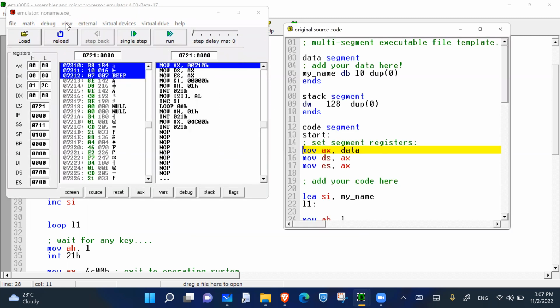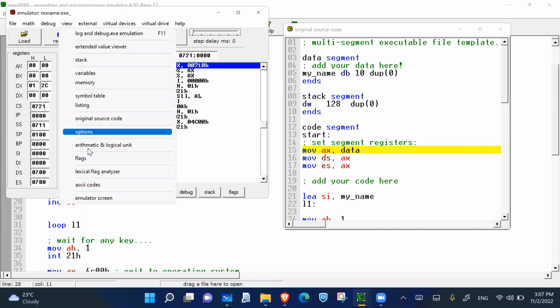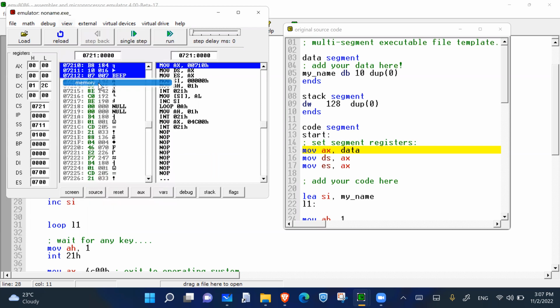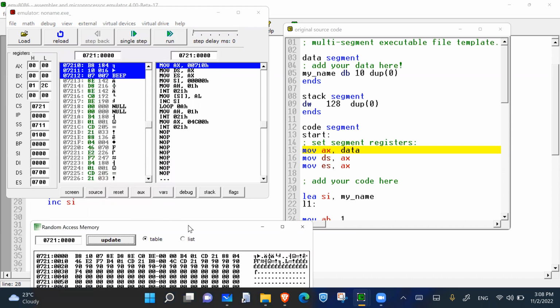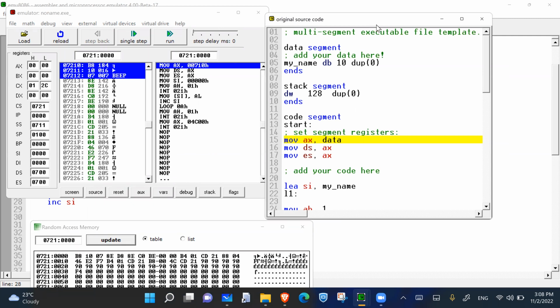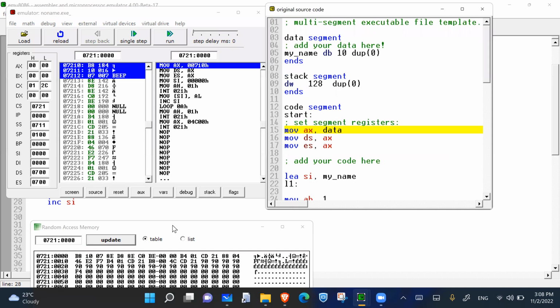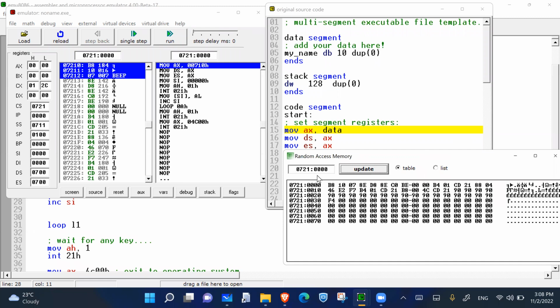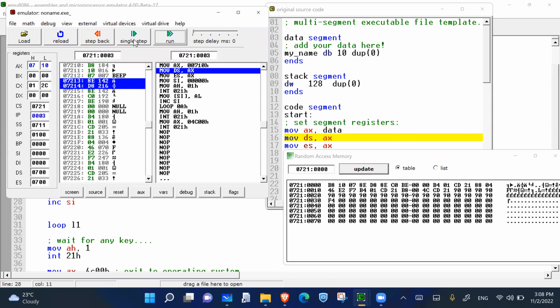Let me check the memory. Okay, this is the memory here. Let's just rearrange everything here. If you go one step, AX, 10, so I can see the data segment.